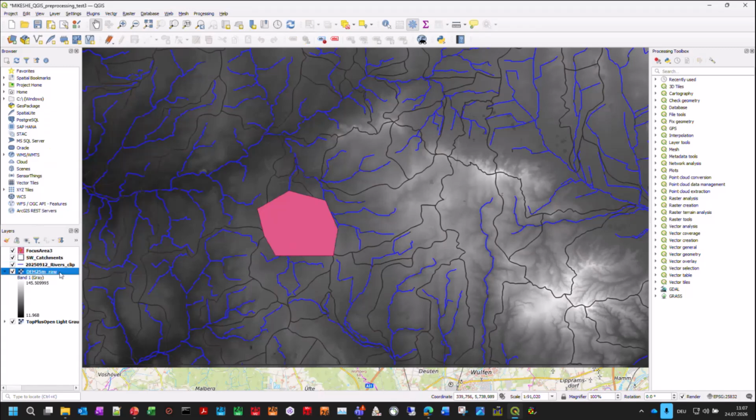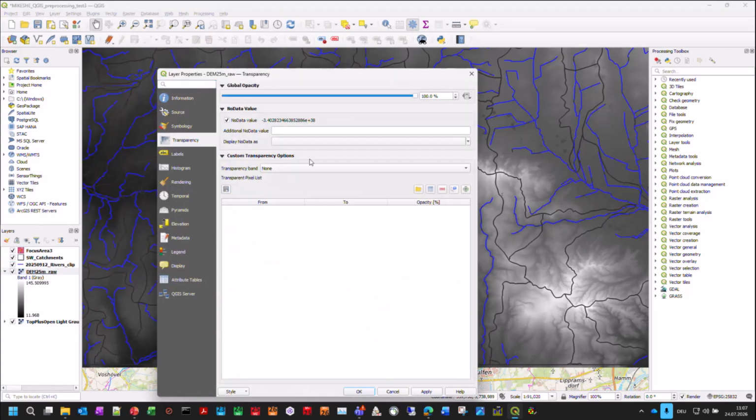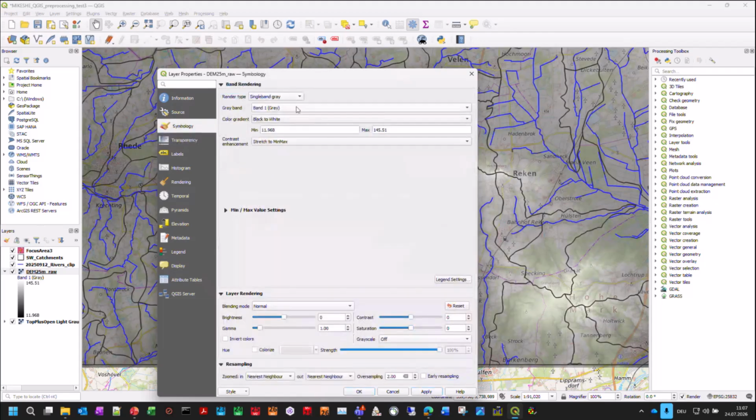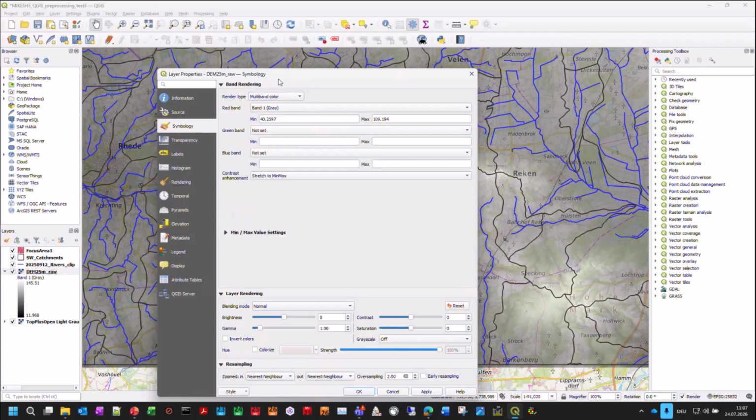I give the DEM a little bit of transparency. Maybe a better color palette.